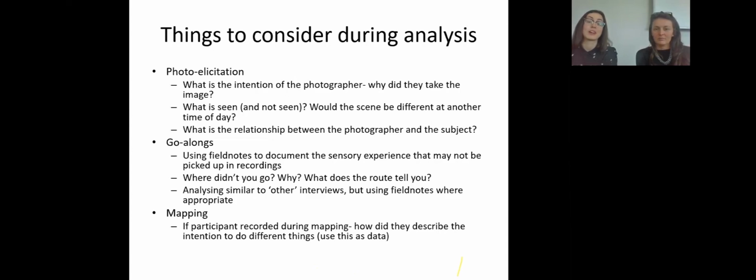as well, there are things to consider during analysis. So for example, in photo elicitation, what was the intention of the photographer? Why did they take that image? What is seen and not seen in the image? Would this scene be different at different times of the day, or if a different group photographed it? And what's the relationship between the photographer and the subject of the image?